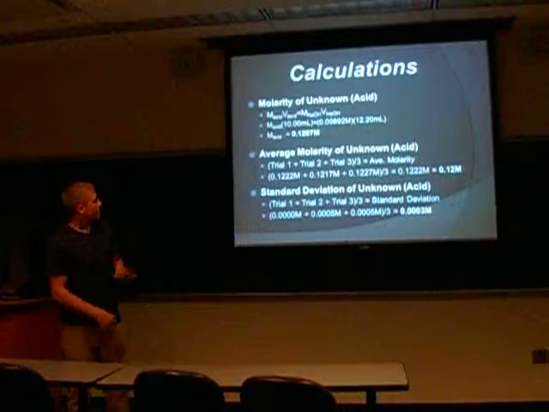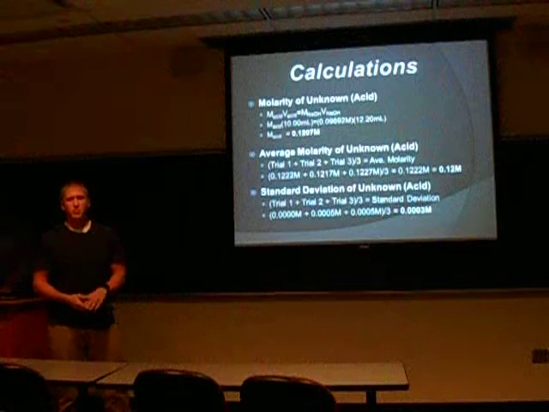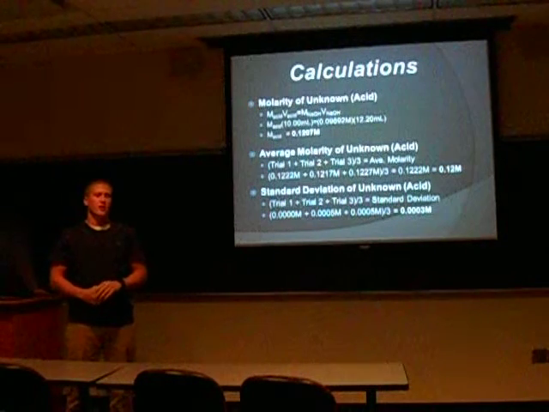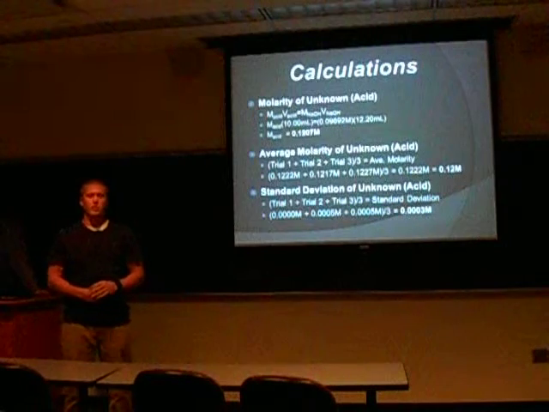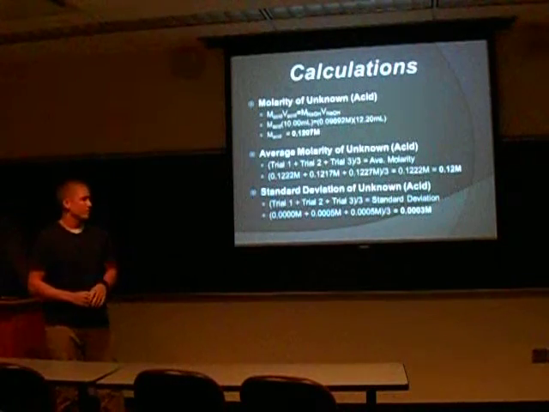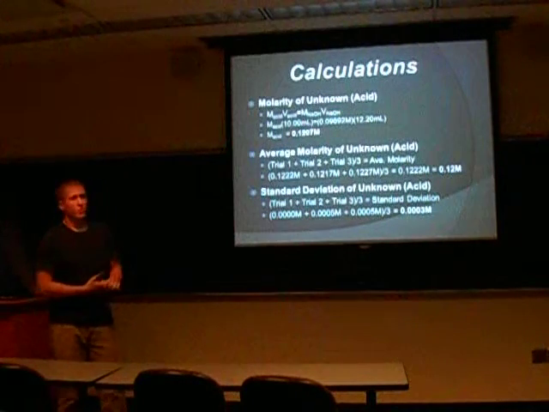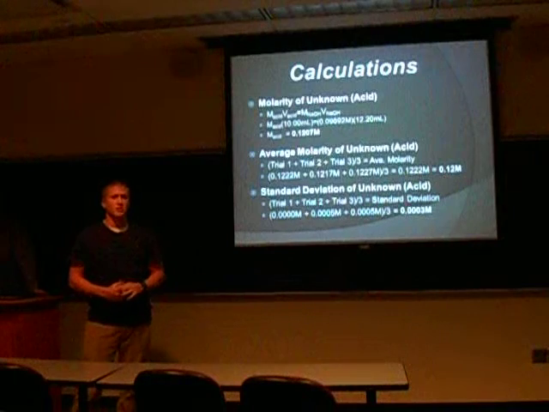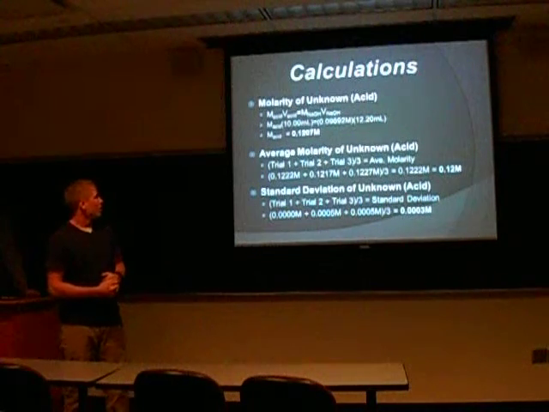And we could use that volume of sodium hydroxide to find the molarity. This time it's a little different. We know the molarity of the sodium hydroxide from the previous experiment, and we just used the average molarity, and then we also knew the volume of the sodium hydroxide as well as the volume of the acetic acid that we had, which is a constant 10 in each trial of the experiment. And so we used the M1V1 equals M2V2 equation, and that gave us our molarity of 0.1207 molar acetic acid.